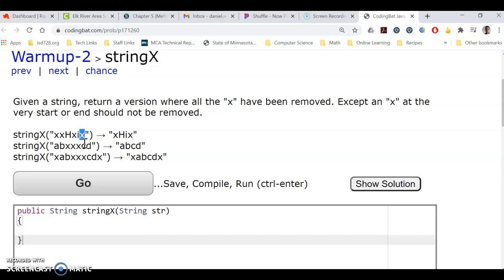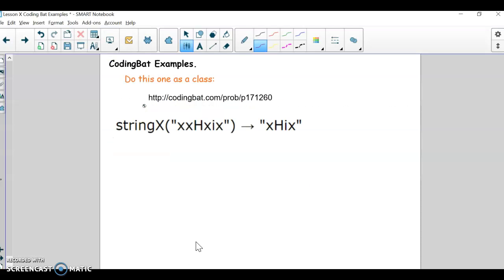So our condition is going to be weird because I've got to think this through now. We want to do: if it's not an X, or if it's in the first or the last spot, then we want to add it to our result string. So I think the right condition will look like: not X, or it has an index of 0, or it has an index of length minus 1, which would be that last spot. Okay, so if that's not super clear, I'll try to sketch it out a little bit more.